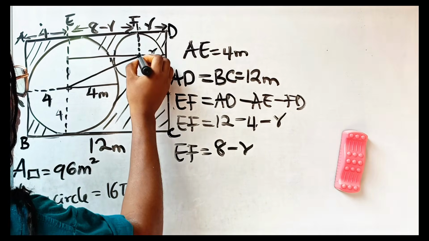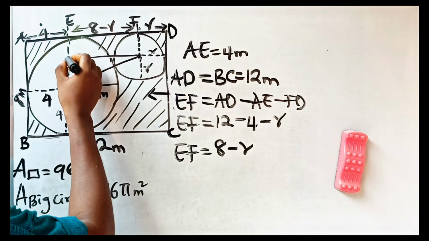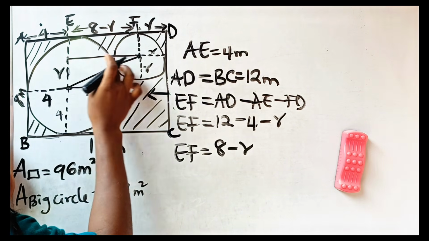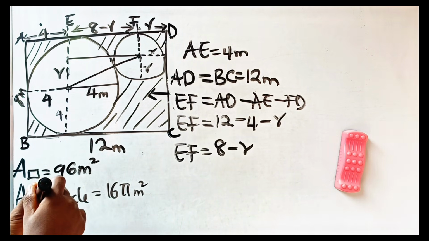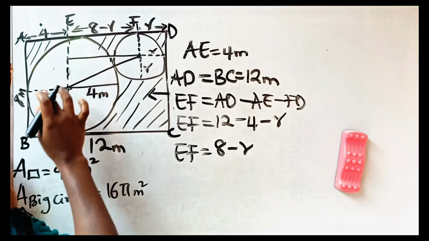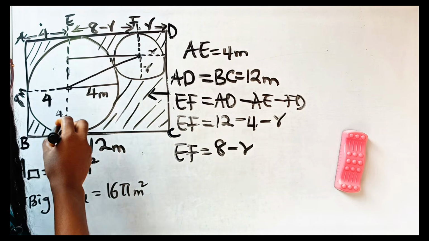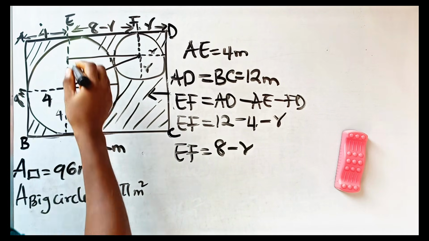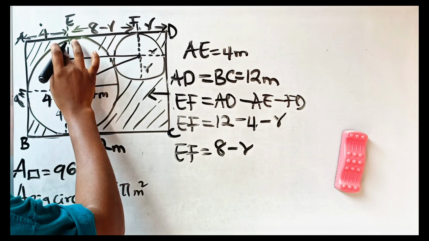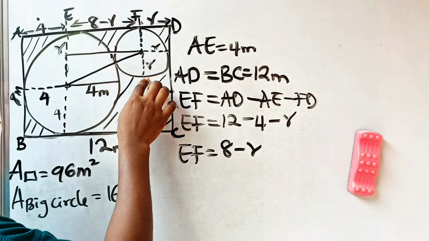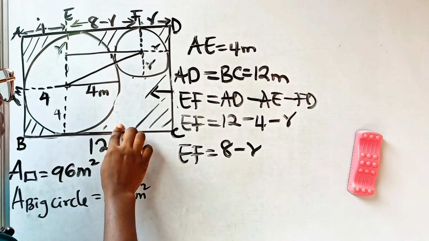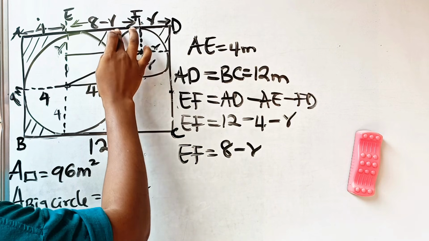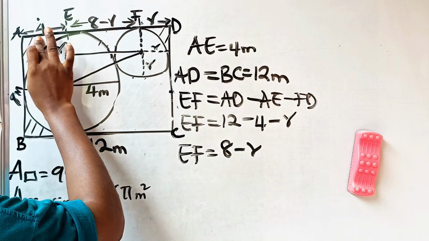Now from here to here is also R, so you can say from here to here is R as well. Then from here to here is, oh no, it cannot be R, sorry, because they are not equal. So this place cannot be R, but from here to here can be R. Yes, so this portion is equal to R. Permit me to clean this shading so that we can make this look a lot neater and see exactly what we are doing very well.